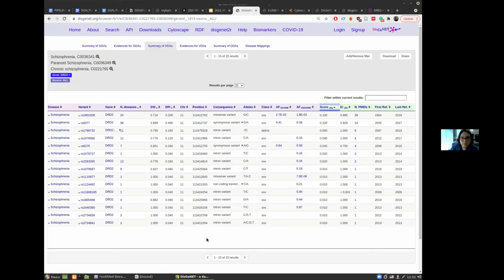But also you have a series of features that are annotation for the variants, as I was mentioning before, for example, the consequence type that is extracted from the variant effect predictor, and also, the same that Sergi was showing before in their resource, the allelic frequency in gnomAD, in the exomes and genomes. So you can see that some of these variants are very frequent, except for these ones, and here are variants that are frequent in the publication, and then you also have the first ref and last ref.